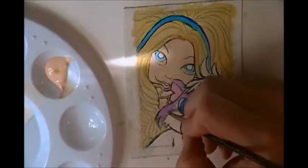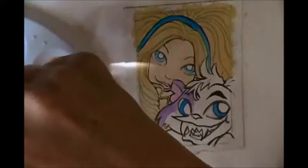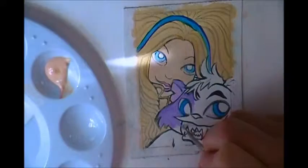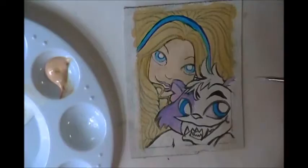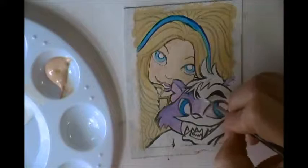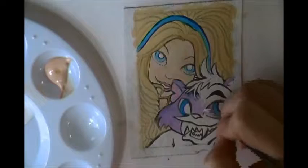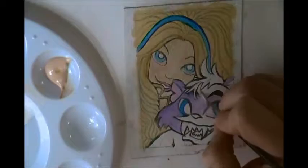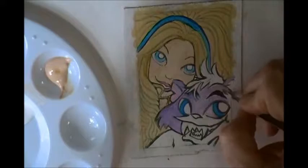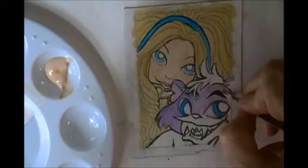I've got that violet and I lightened it with white — it's pretty light. If I bored you to death today I'm sorry, I'm kind of off balance today — I'm like that sometimes. I can tell it's going to take me a while to paint this because I'm kind of in slow mode. A lot of times I'm real upbeat and have more to say, but I'm just having an off day.